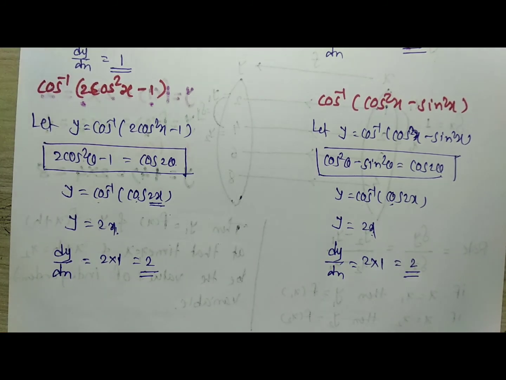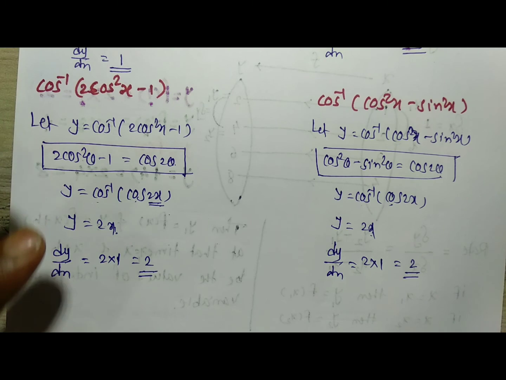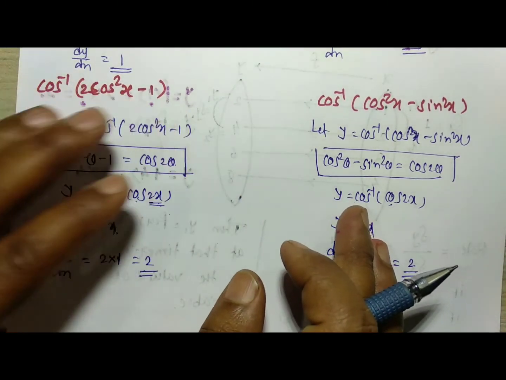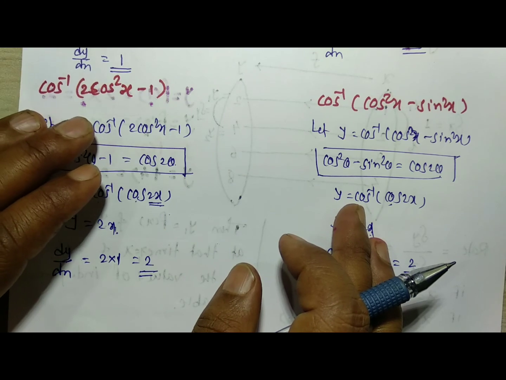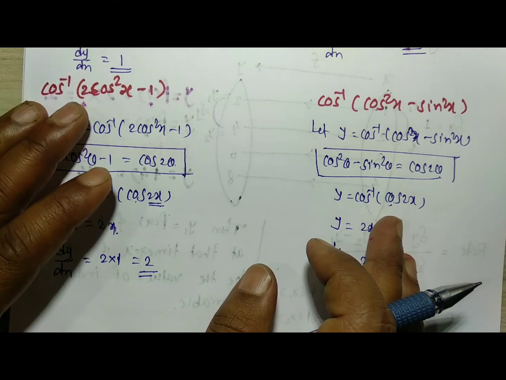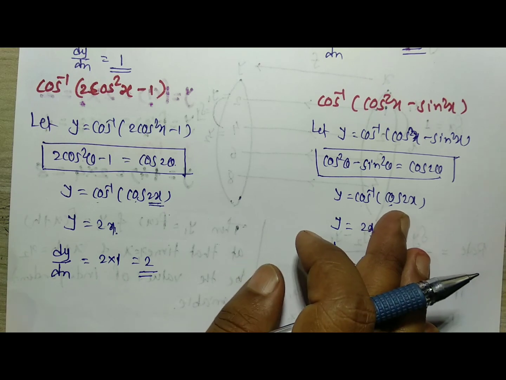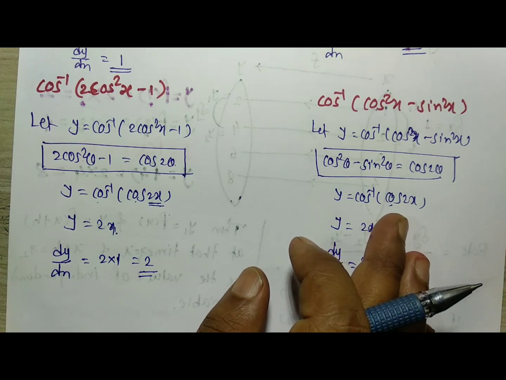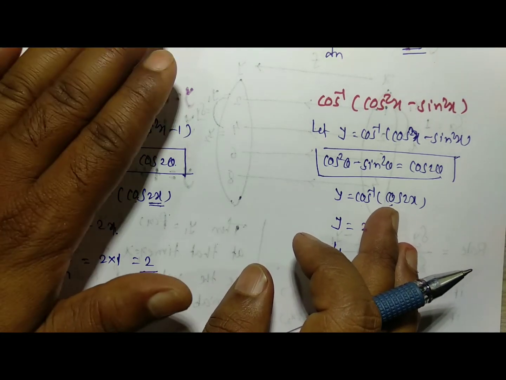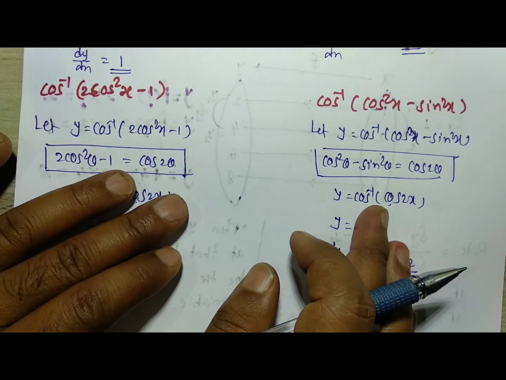Similarly, you can calculate many derivatives by using those formulas related to sine inverse sine theta is equal to theta, cos inverse cos theta is equal to theta. Inside this, you will get some rearrangement, and you will get the formulas related to those particular considerations. By using those formulae you can calculate the different derivatives related to inverse functions of this type. And these are examples related to the formulae: sine inverse sine theta is equal to theta, cos inverse cos theta is equal to theta, tan inverse tan theta is equal to theta, and so on.